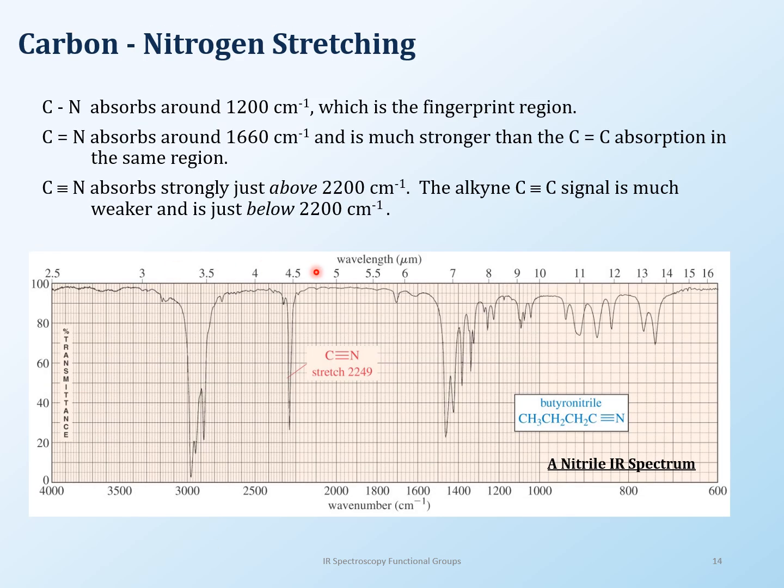The only carbon-nitrogen group that I have over here for you is the nitrile, C triple bond N. So you saw C triple bond C, which also appeared in the middle here, which was a small, kind of sharp peak, and then the nitrile, C triple bond N, is a nice long sharp peak over here. Now the nitrile group is never going to be an internal group, like alkyne was an internal group, so you don't see that peak. Nitrile can never be internal. It's always going to be a terminal group, so you will always see this peak, okay?